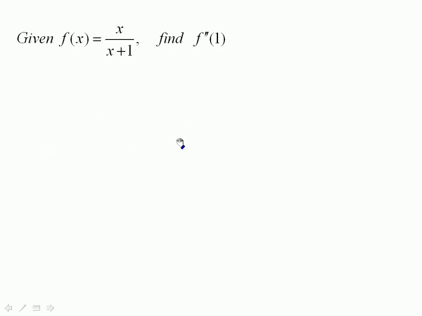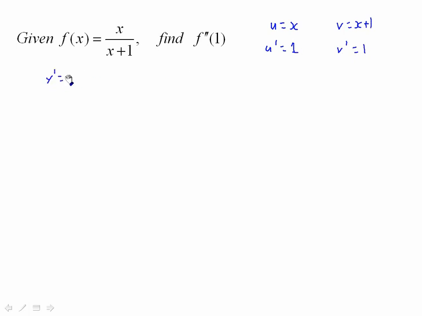So there is a pretty standard polynomial type one. The next question is finding the second derivative at x equal 1. So in order to work this one out, the same deal, we need to find out what the first derivative is initially. So for the first derivative, we can use the quotient rule. So u is equal to x, v is equal to x plus 1. Now this is not a complicated equation, just because of the nature of the polynomials. u prime is equal to 1, v prime is also equal to 1.